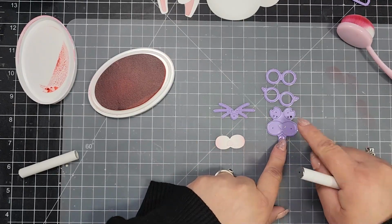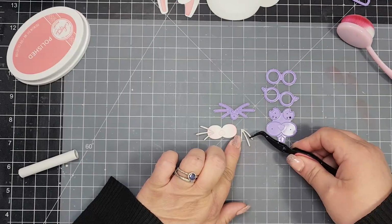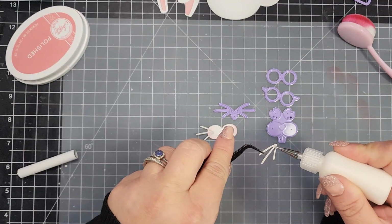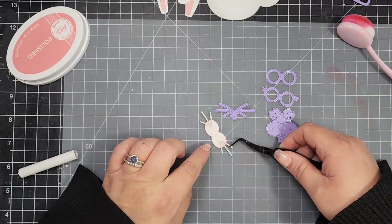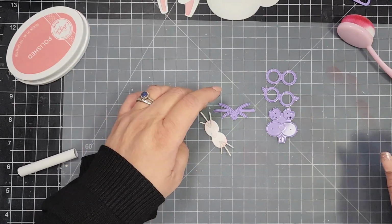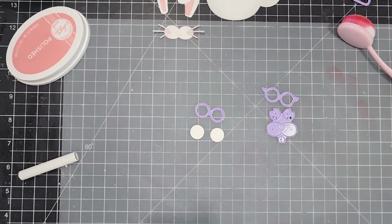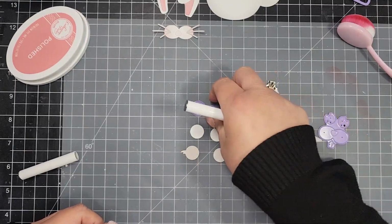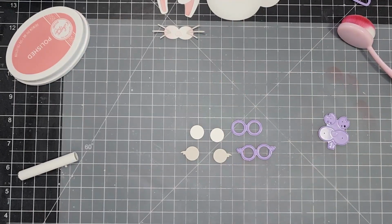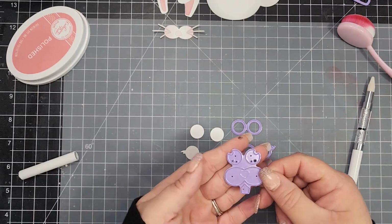We'll go ahead and take that wax tip from that tool and pick up that die and add it. And then we will go ahead and add the whiskers. I'm just putting a little dollop of glue right on that corner where all of the whiskers meet. And we will adhere that to the little muzzle. Then for the eyes, there are two white circles, which is basically the whites of the eyes. And then you have a separate die that is the eyelashes, which I did in gray to match the whiskers. And then the blacks of the eyes are on that die where the muzzle and the teeth are, and that's going to be the third portion of the eyes. So these are really easy to put together.